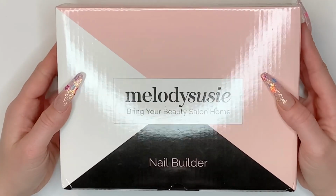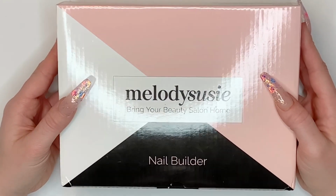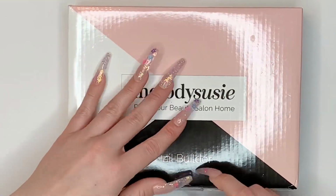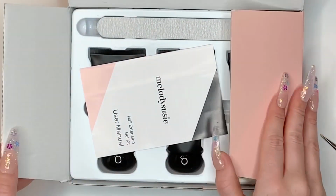So today I'm going to be reviewing a polygel kit from MelodySusie. I honestly didn't even know that they made polygel. I just thought they made LED lamps and like gel polish. So I'm really excited to try this kit out today and show you guys.